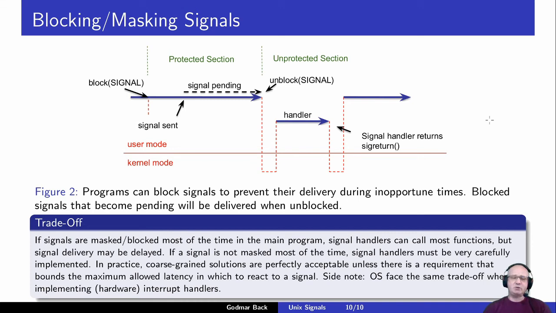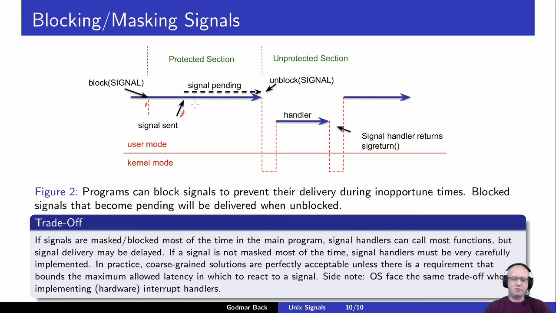And now is not a good time tells the operating system that even if the signal becomes pending, it should not be delivered until such time when it is unblocked or unmasked. Okay, so this would then lead to the following sequence. If a process says to block a particular signal here, then if a short time later the event associated with the signal happens, so maybe here, and the signal is sent, then the signal is just marked as pending, but it is not delivered.